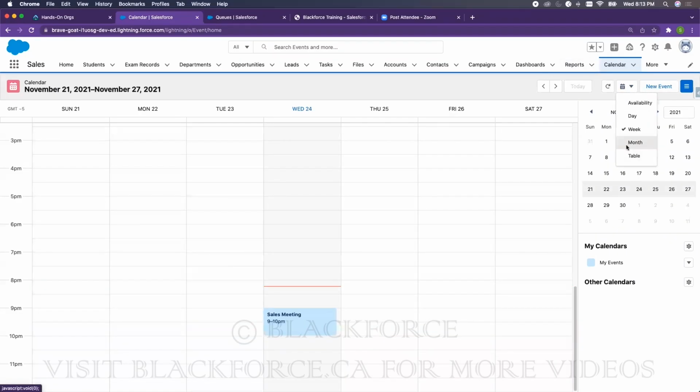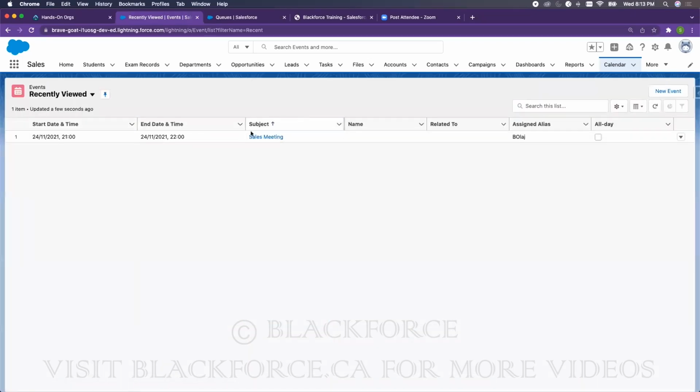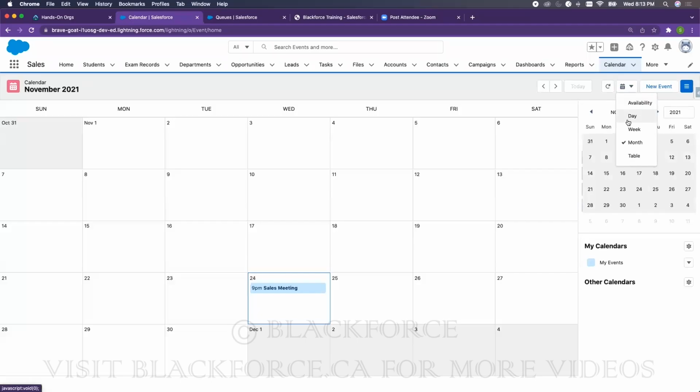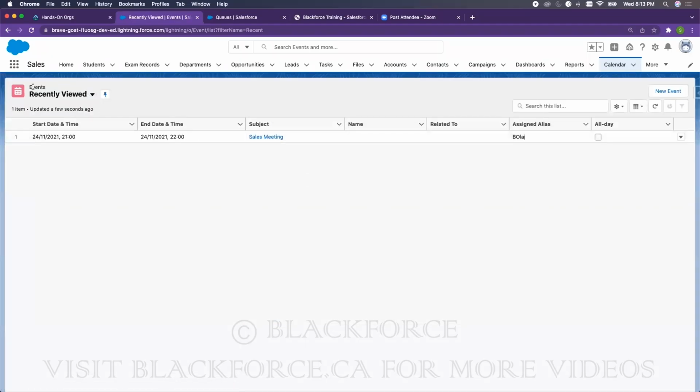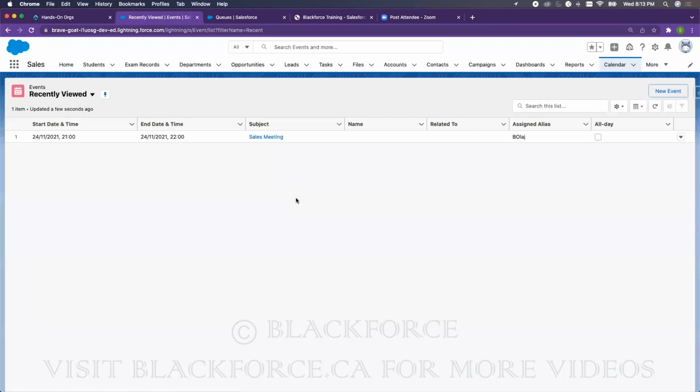You can have monthly, and you can also have a tabular view of the calendar, just like we have before. I told you, you can change views in Salesforce the way you feel like. But remember, tasks and events are under productivity tools. They help you to manage yourself within Salesforce as a Salesforce admin.